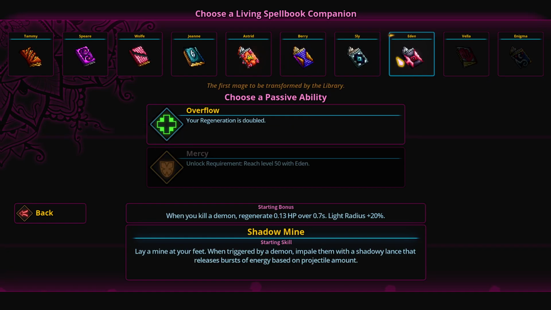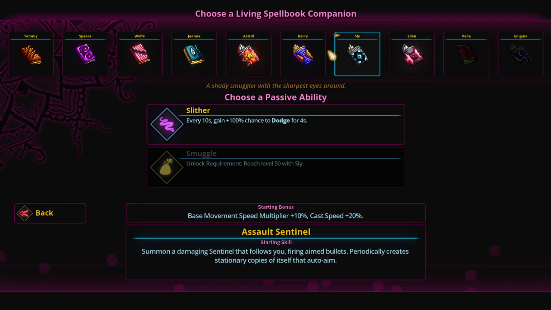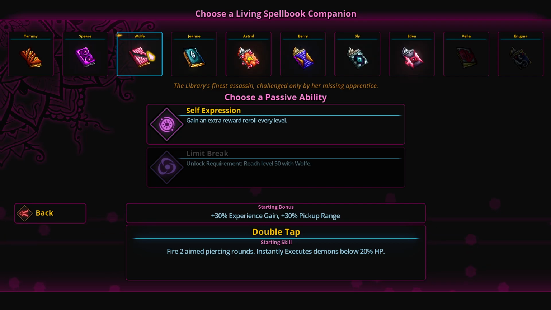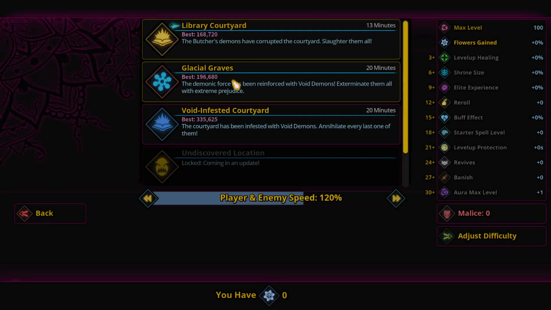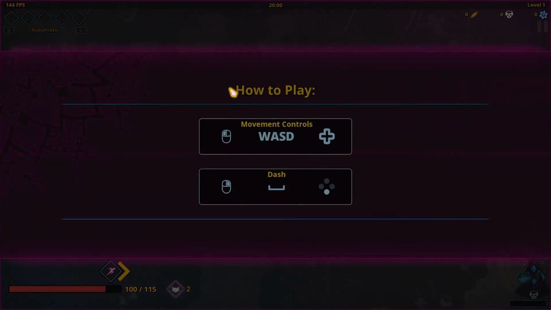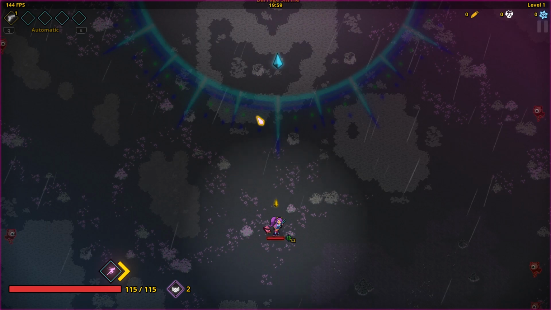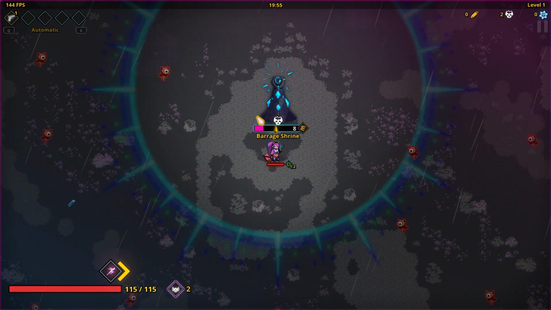And let's see, who are we going to be playing as today? We're going to be playing as... Where is it? What am I doing with my life here? Ah, yes. Wolf, an extra reward, reroll every level. And we're going to be playing in... Screw it. Let's play in the Glacial Caves. I know how to play game. Get out of here. And we got our first shrine right out the gate.